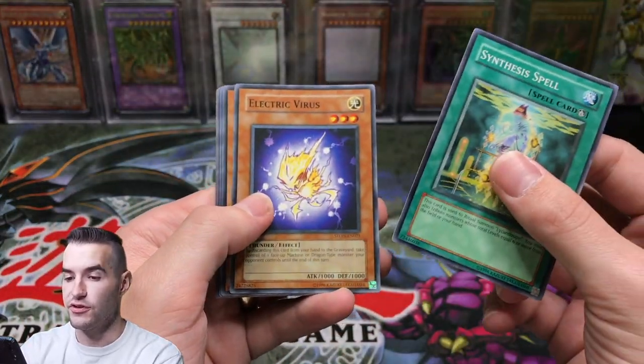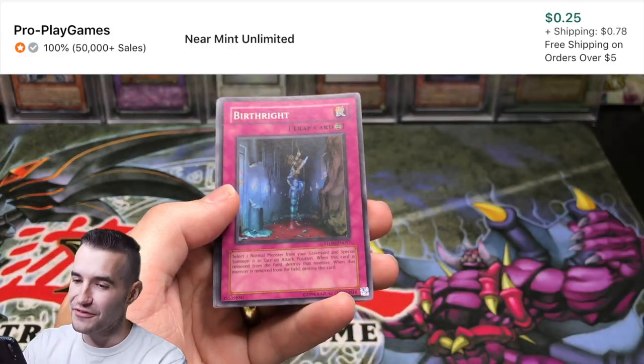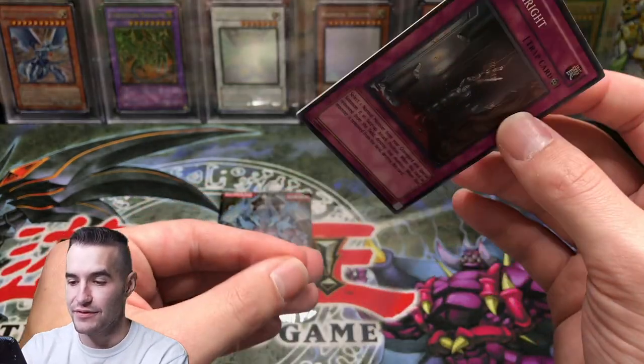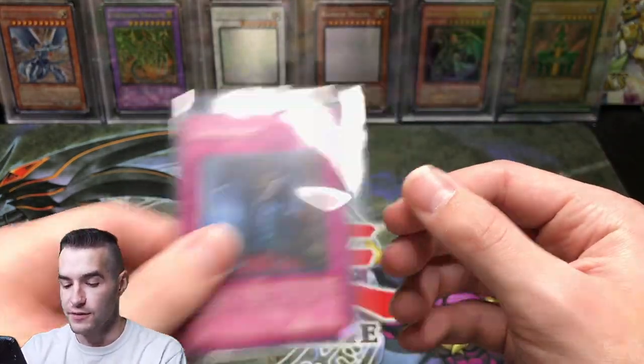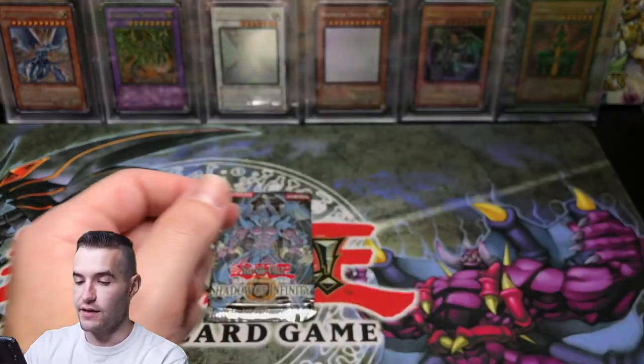Synthesis Spell. Electric Virus. Destruction Cyclone. Flashbang. Birthright. We got a super rare, but we didn't get anything crazy. We got a Birthright, but I will take that. Not guaranteed, so that's pretty nice. Silent Abyss. Raging Earth. And Alien Psychic.